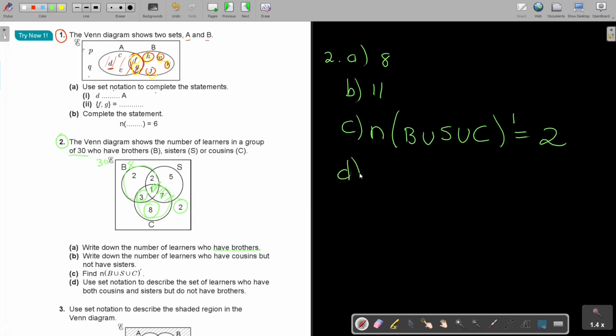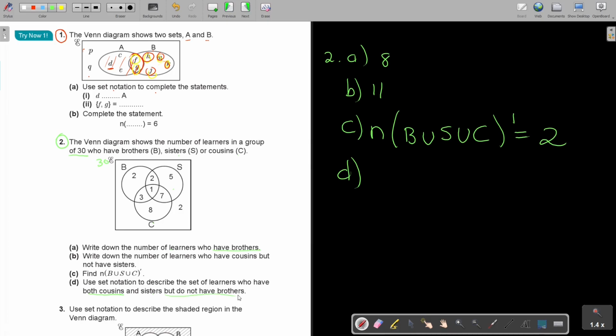Then number D, use set notation to describe the set of learners who have both cousins and sisters, but do not have brothers. Now, I'm just going to clean it first. Okay, so let's just read it again. So, the set of learners who have both cousins and sisters, are you with me?